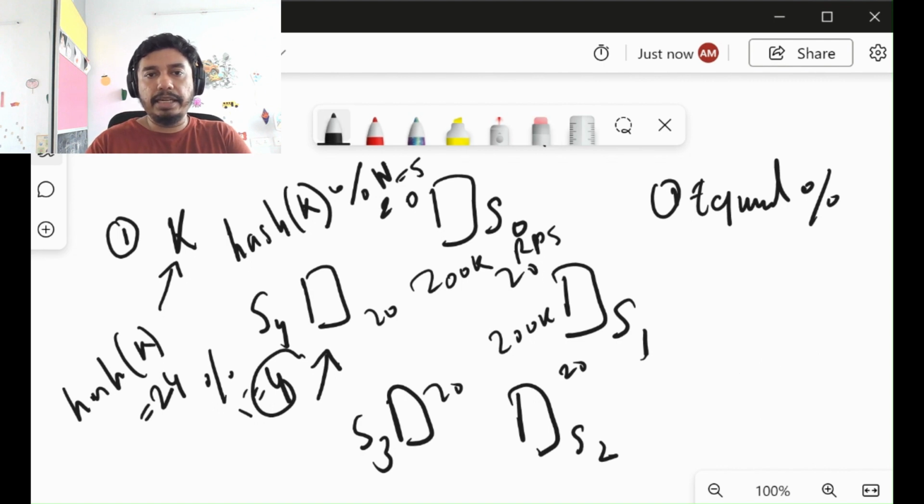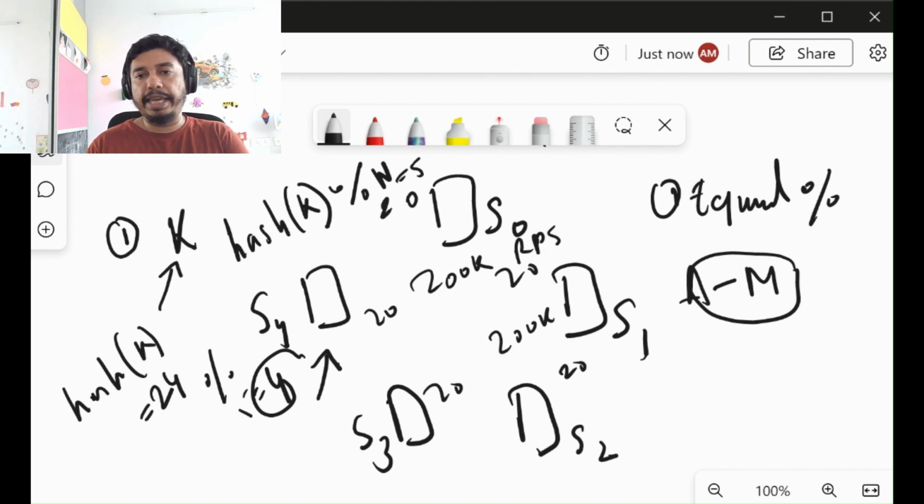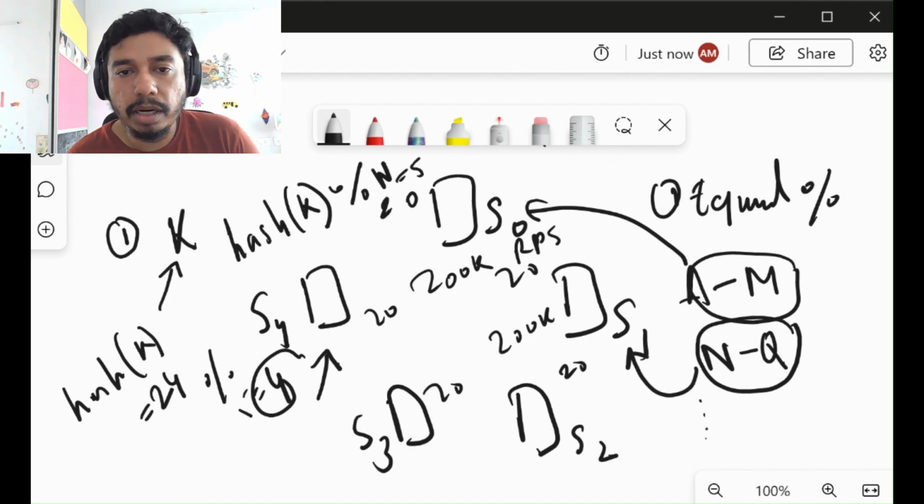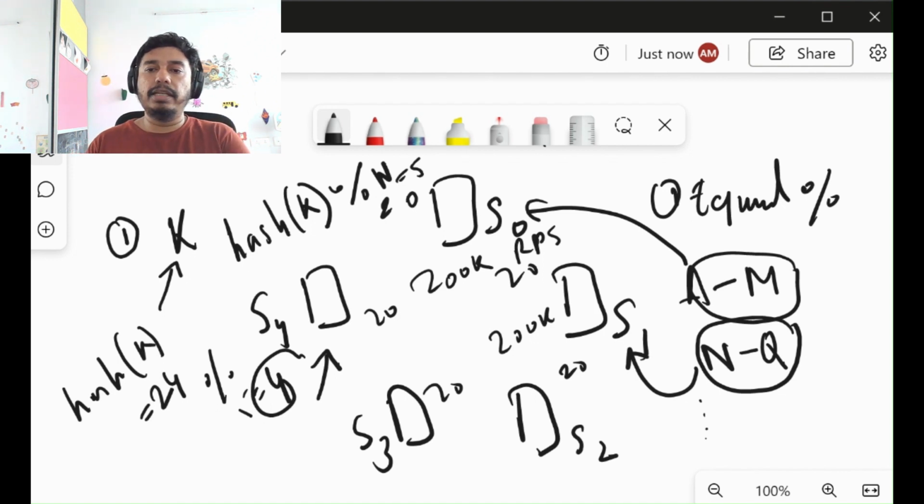For example, let's say we group the keys which start with A to M into one group, and we assign all of these keys to S of 0. Then N to Q we group into another group and assign them to S of 1, and so on. So this is another way of assigning the keys to each individual server.